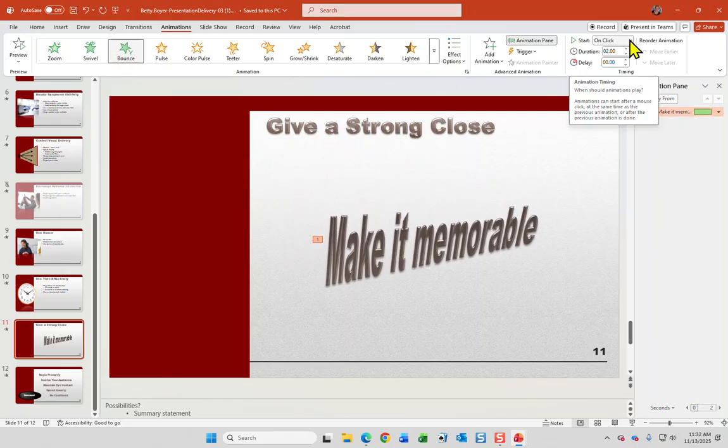Oh, here we've got it on click. See, that's what happened before. After previous, I know I checked it, but it disappeared. So after previous, because I didn't click, it didn't do it, but we don't want it to have to click. Okay, and then it says 2. So now we're going to save it.